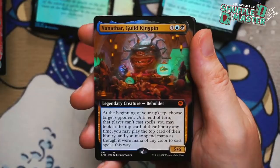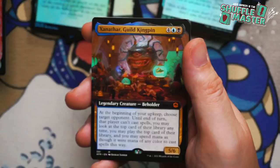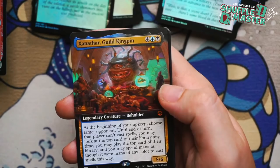It's 6/5/6. Legendary. At the beginning of your upkeep, choose target opponent until end of turn. That player can't cast spells. You may look at the top card of the library anytime. You may play the top card of the library, and you may spend mana as though it were mana of any color to cast spells this way. Hilarious. It's so mean. It's so mean.